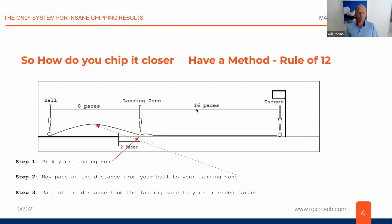And what you now do is you work on ratios. You work on the ratio of how far the ball will roll based on the club that you pick. What my players love about this is that they've now got a real strategy behind what club they should be picking. If there was some feel involved, it would be, do I want to de-loft a 9-iron or add a little bit of loft to a 9-iron? Not, should it be a 7-iron or a pitching wedge?